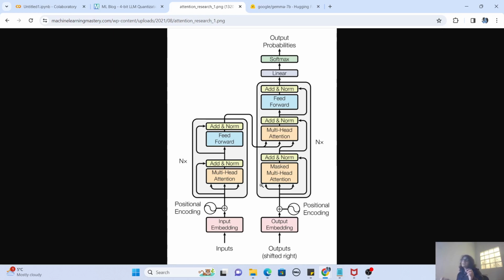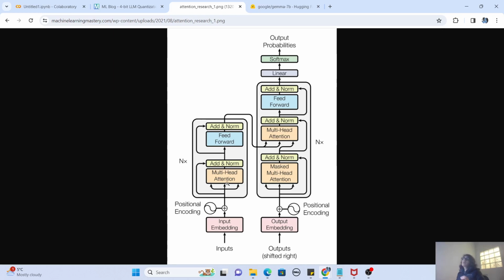Once it knows how one word is related to another, we go into the feed forward network, but before that we go into an add and normalization layer. You can see that we take the original input, which is not converted into attention yet, normalize it, and place it over the output given by the attention layer.